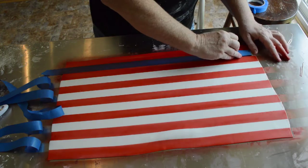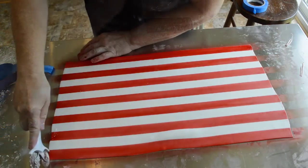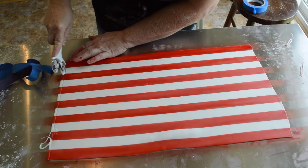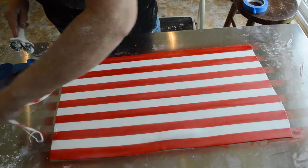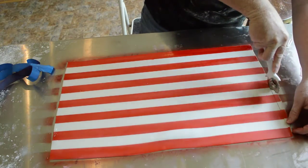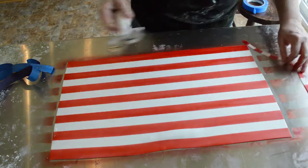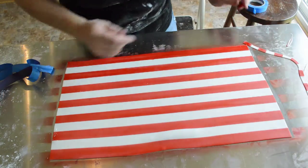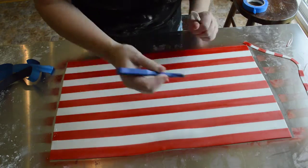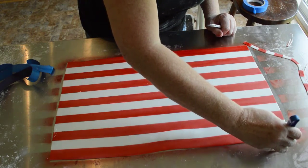Smooth. The tape kind of just smushes it down sometimes, so I just go on the ends. And it really doesn't matter the side, the blue side, we're going to connect the blue because it's going to be folded under anyway. And then, this is a quilting wheel. And what I do is I make stitches with it really gently.